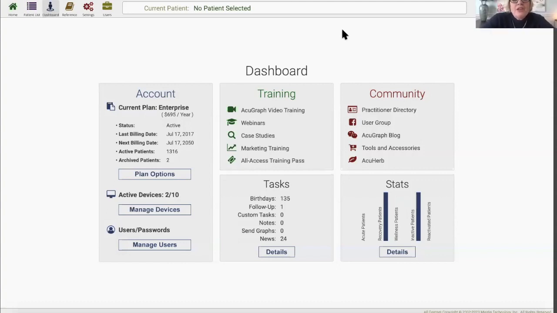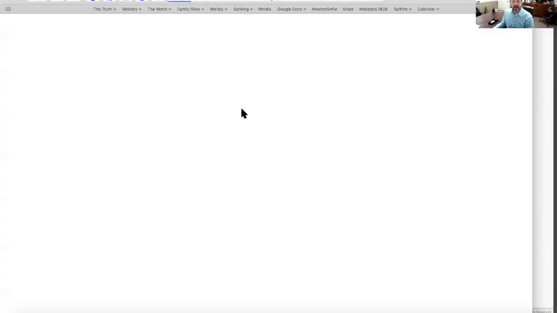Adrian: Yeah, go ahead. Now that you told them all that great stuff, will you go back and remind them where to click from their dashboard, how to get there? Yep, on the dashboard, it's under community, and it's right here for practitioner directory. When you click on that, that takes you to the website. Now, that's the lookup.